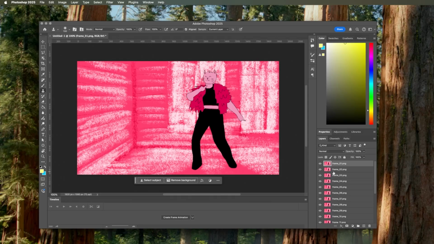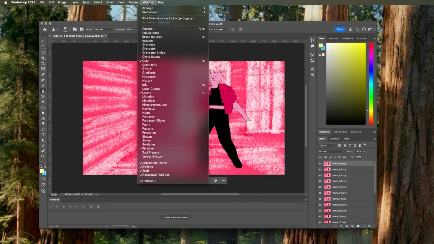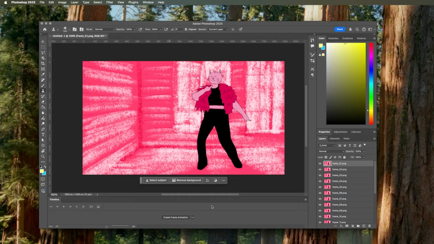Okay, so I have all of these frames now loaded into Photoshop, and I want to create a looping animation. So down below I have my timeline up and visible. If yours is not visible, just go up to Window and down to Timeline. Make sure this is checked and your little timeline will appear.